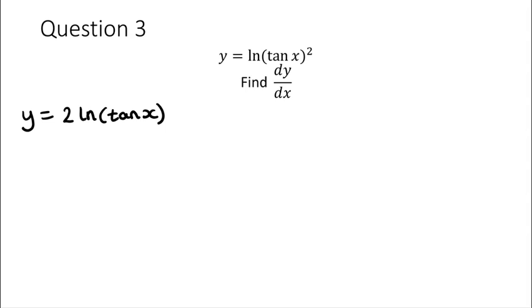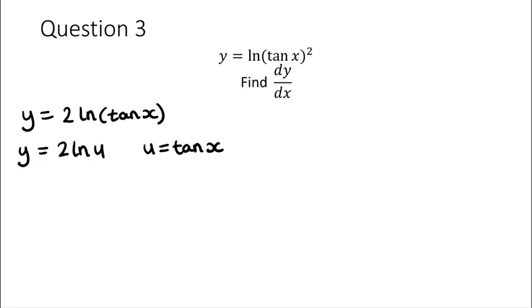Okay, so I'm going to make this 2 natural log of tan x to begin with. Admittedly, you could do this at a later stage if you do make a substitution, but I'm just going to get this done nice and early here. So I'm going to let the bit in the bracket there be u, because what we've got is a function within a function. We've got natural log of something, which is a function, and then tan x is a function itself. So y is going to be 2 natural log of u, where u is tan x.